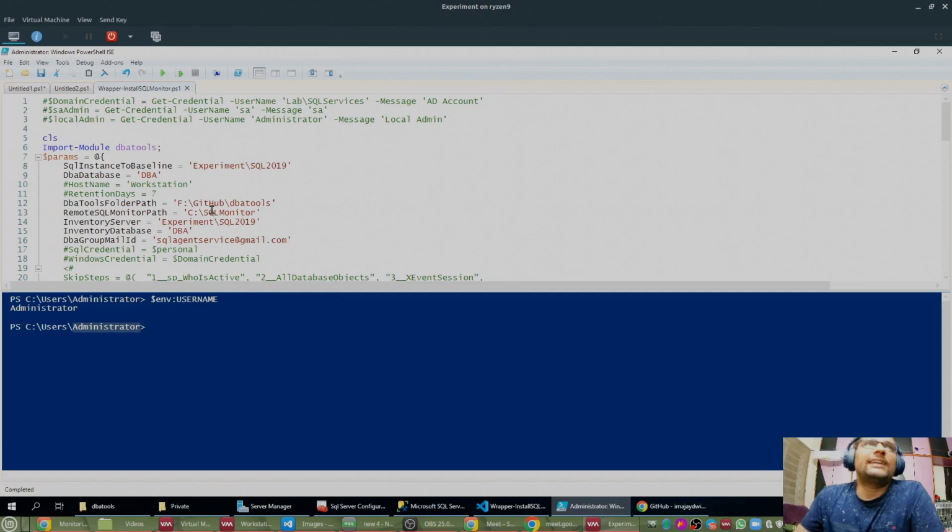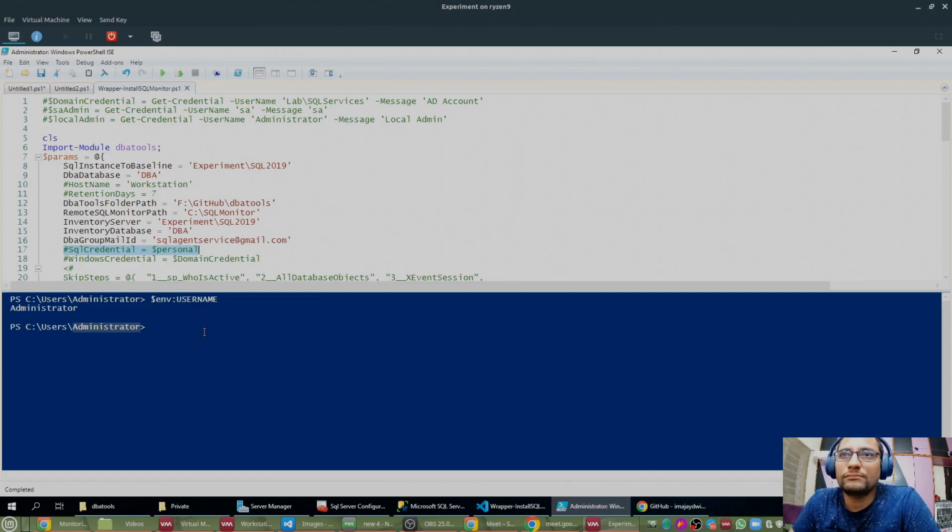Either, like in my case, the local account I am using to run this PowerShell script has access on both the inventory server and the instance being baselined, or whatever SQL credential you pass should have access on both. We cannot have different credentials for inventory and different credentials for the SQL instance to be baselined.